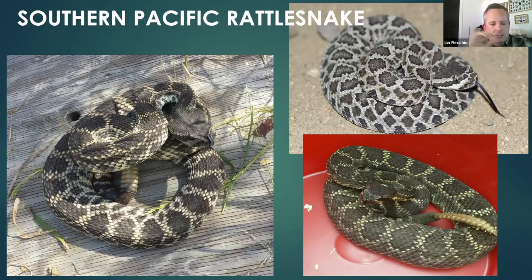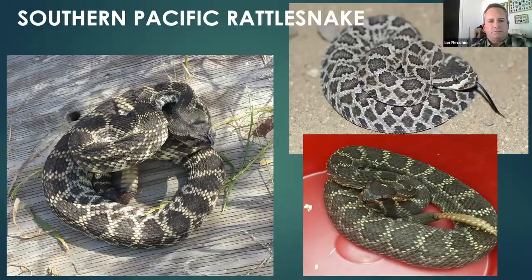I found a rosy boa in the Hollywood Hills about 30 years ago, so I'm including it as an LA Basin species. The rosy boa is uncommon in the LA Basin — it's probably been extirpated from most of its range, but should still exist in small pockets. They're much more common outside the LA area in the desert foothills. It's actually one of only two boa species in California, which is pretty amazing. They're generally ultra docile, love to eat rodents, and don't get more than about two feet long.